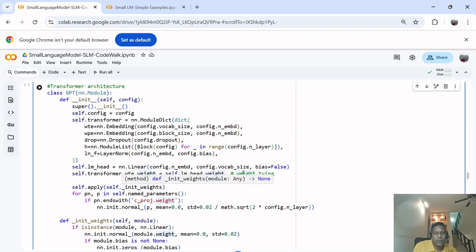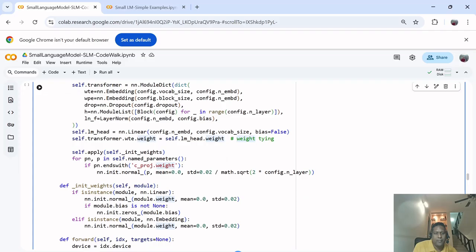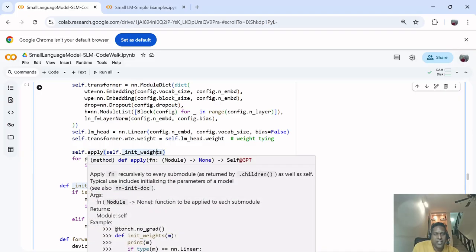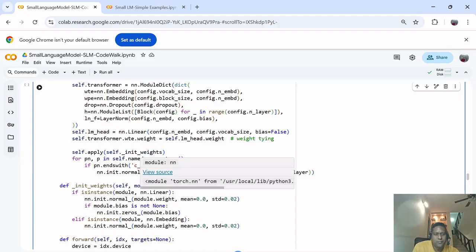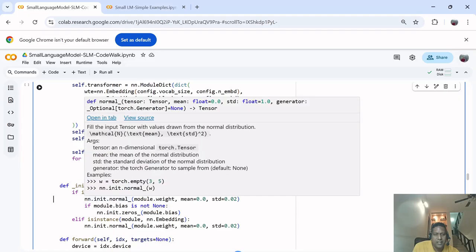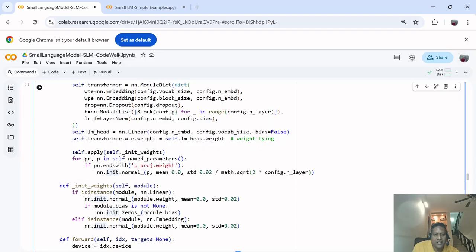And then what we do is, as part of this initialization, we are going to do the init weights, right? We're going to initialize these weights. And the way we are going to initialize these weights, as you can see, is you got essentially the linear layer as well as the embeddings for positional and as well as the token embeddings.